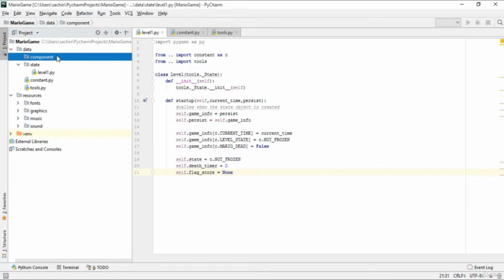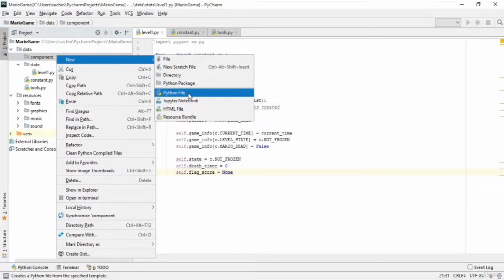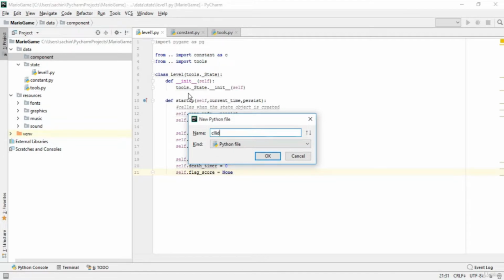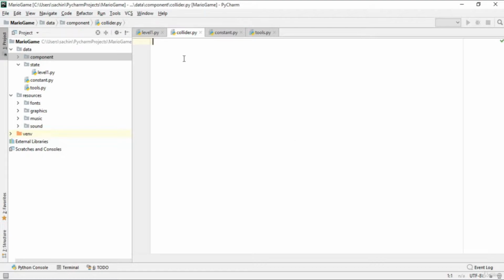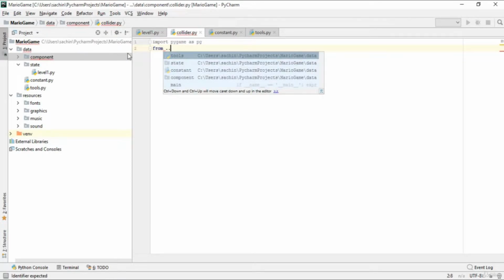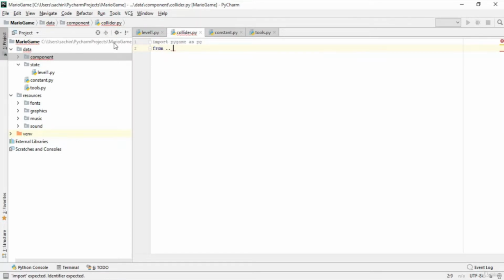Inside this components directory, first let me create a new Python file, named collider.py. Inside this collider.py, let me import some of the important modules, that would be import pygame as pg, and from dot, which means we are referencing this data directory, import constant as c.